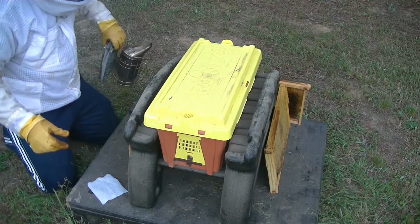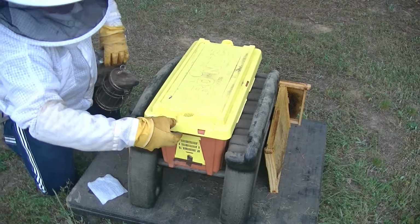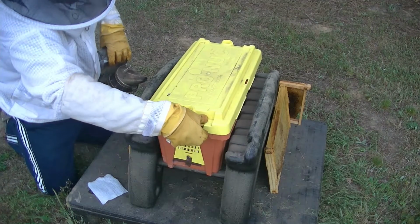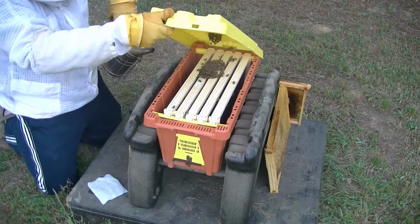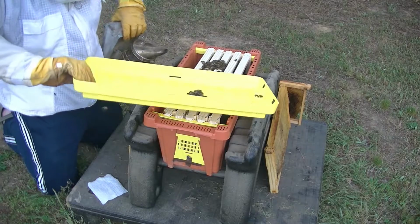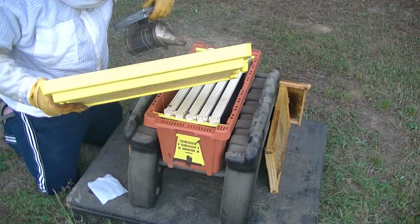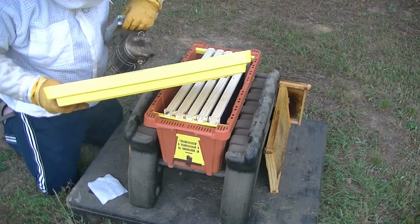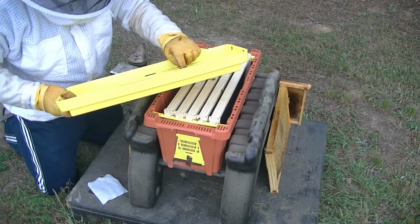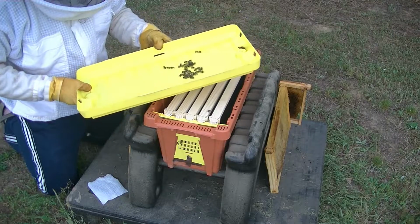Let me make sure I get a little smoke ready. Okay. We'll make sure everybody's calm. It's the first time they've been open since we captured them. Oh, you can see them balled up right there. See them balled up right here. See if there's a queen anywhere. All right. Let's see if there's a queen inside here. Okay, I don't see the queen in here.